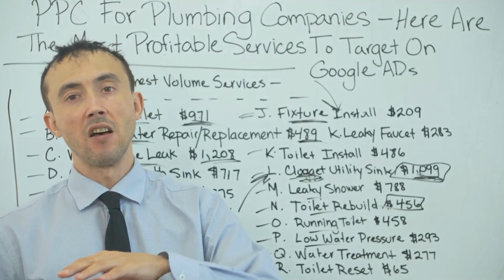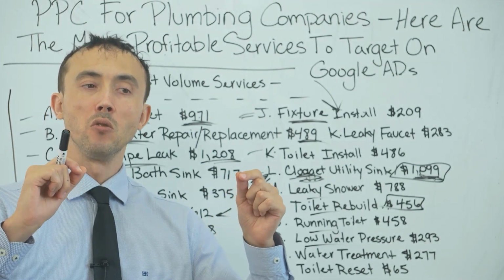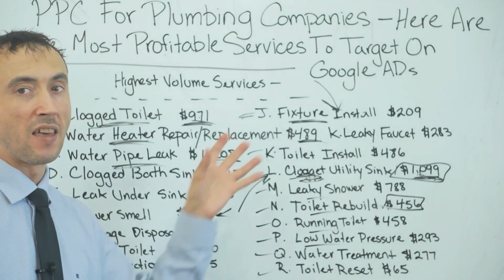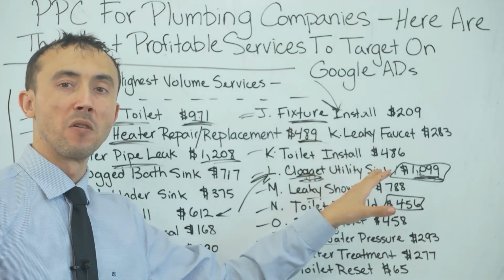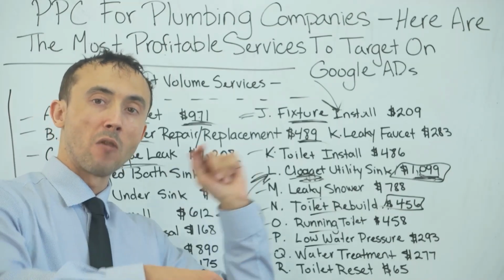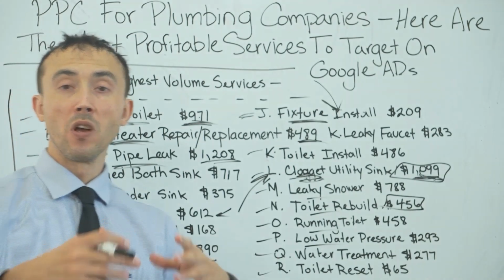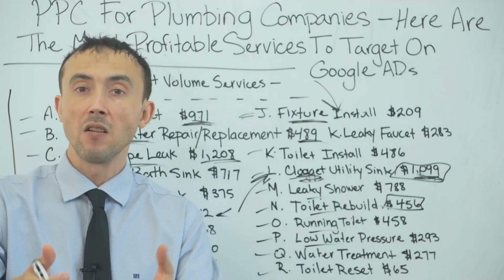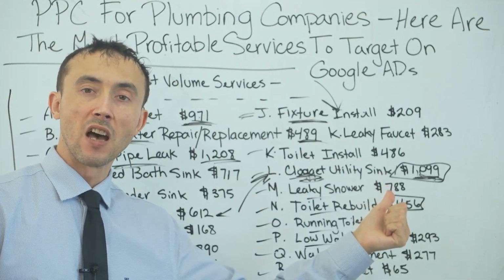Then, adding sales tracking in your account, so when you get a sale, Google knows about it, you can use the maximize conversion value bidding strategy to tell Google, I want every sale I can get at least at 1,000% ROI, and it'll actually play that arbitrage game all across your campaigns and in your account. It'll find out which services drive 1,000% ROI the best and the easiest, and then it'll try to ramp up what it's doing for you there as much as it can. With whatever budget you have at any given time, it'll get you the most profit it can, understanding the leads from each one, what the value is, and can adjust for it in real time.